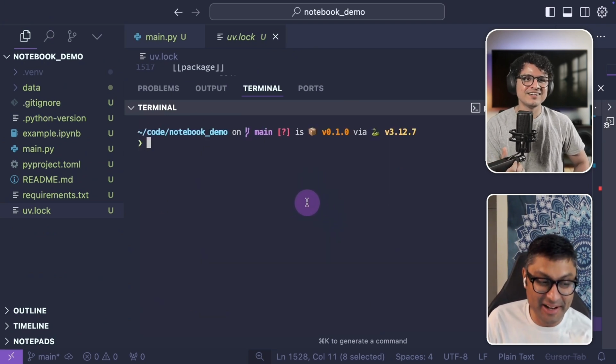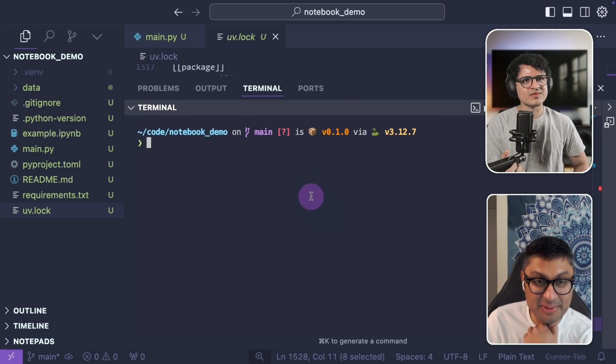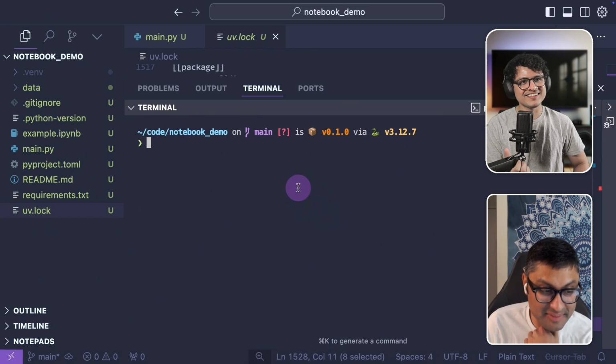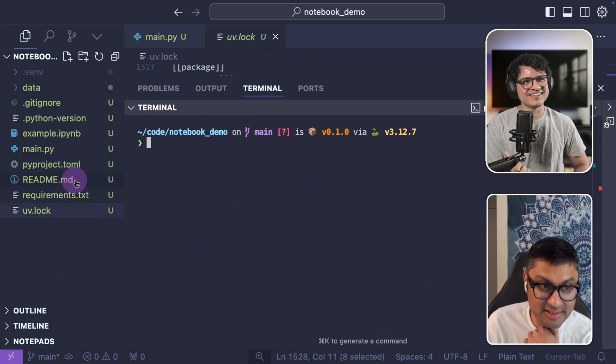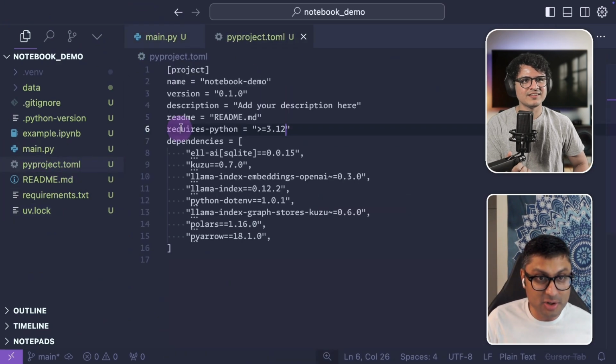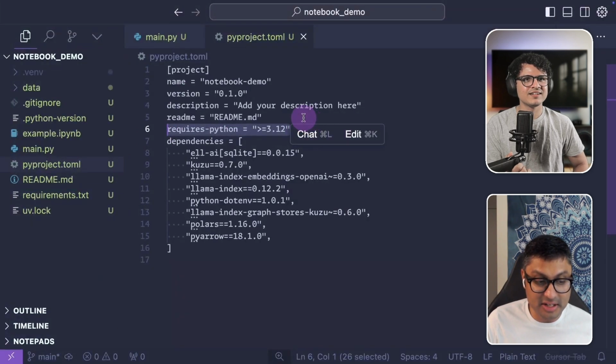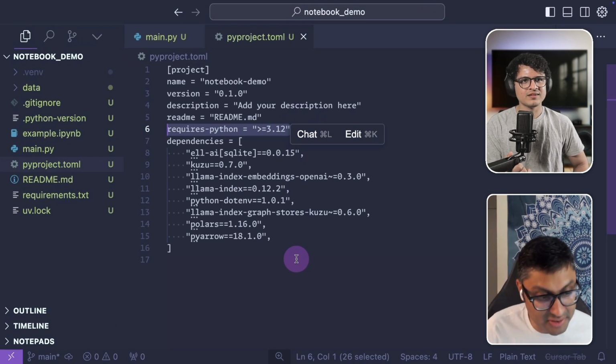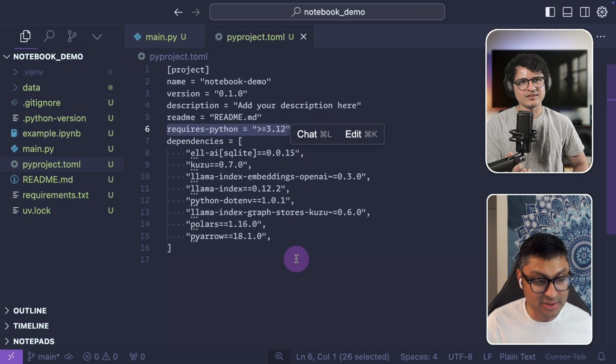Let's say you forgot to install Python. Let's say you didn't even have PyEnv or any of the other things that I use, right? UV would even download Python for you. If you just ran uv run main.py with nothing, you don't have Python, you have nothing except UV, it would basically look at your PyProject.toml. It would see this line requires Python greater than 3.12, and it would download its version of Python 3.12 for you, then install the virtual environment, and then run the code for you. So you basically need to just lift your little finger. That's all you need. You don't need to do anything more than that.